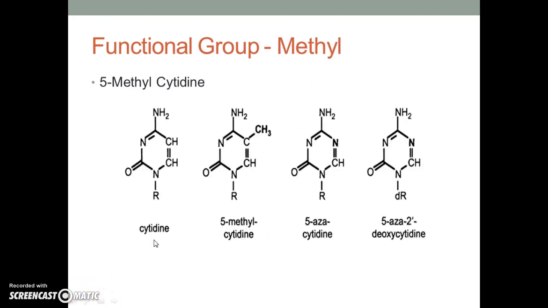The last functional group we're going to be looking at is the methyl group, which is written out as CH3. We're only looking in this picture at this one right here. This is the only one that has a methyl group. This is 5-methylcytidine. The methyl group can be attached to another carbon in the skeleton ring here, or it could be attached to another element or group. It doesn't have to be attached to a carbon. The addition of a methyl group to DNA alters gene expression, and male and female sex hormones have these methyl groups, which does ultimately affect their shape and their function.